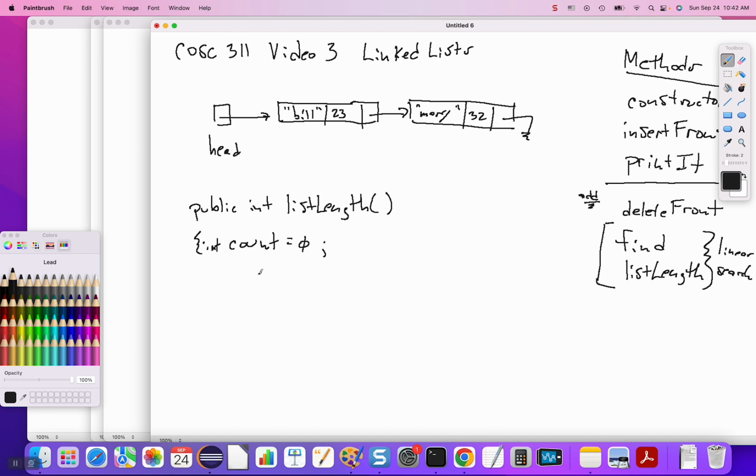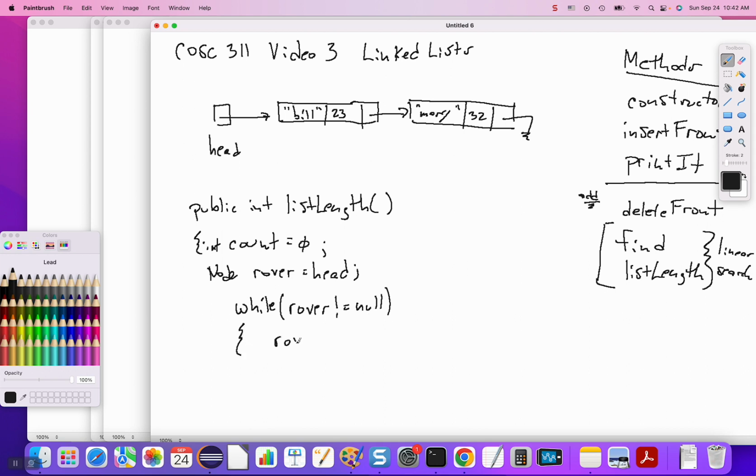And then I would have Node rover is equal to the head of the list, and then I would just have a loop that would look like the following: while rover doesn't equal null, what do I want to do?